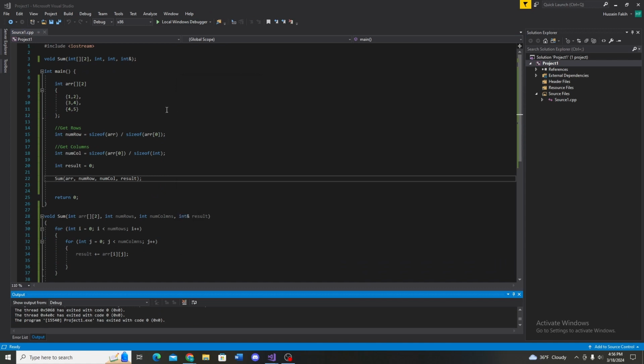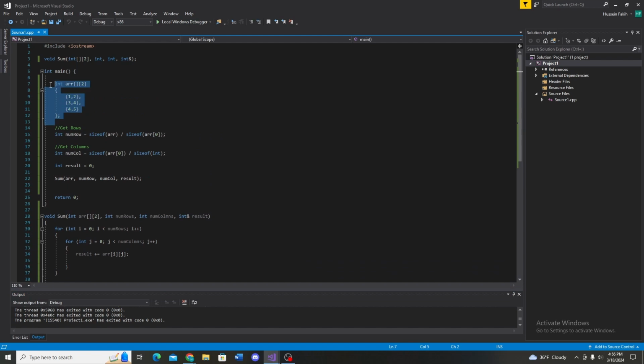So just to reiterate what we did, we declared and initialized the two-dimensional array. The number in the first bracket indicates the number of rows. The second number is the number of columns.